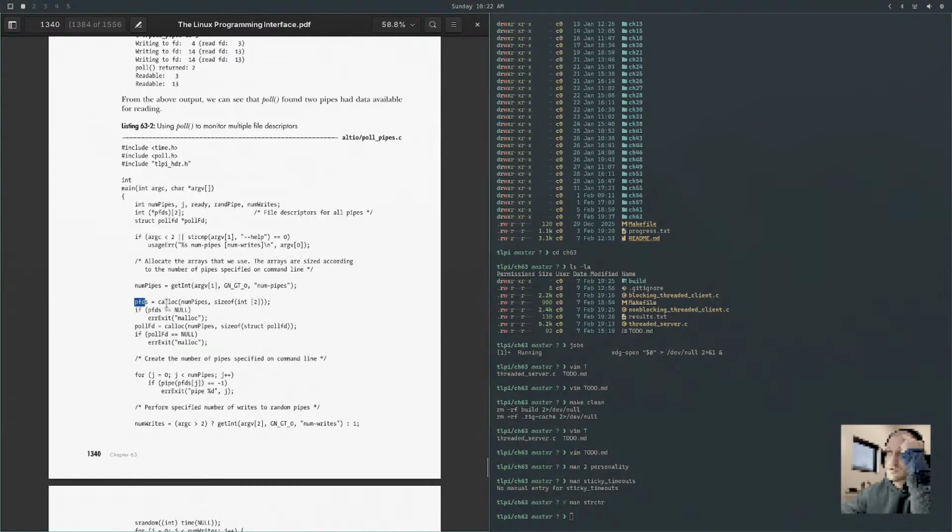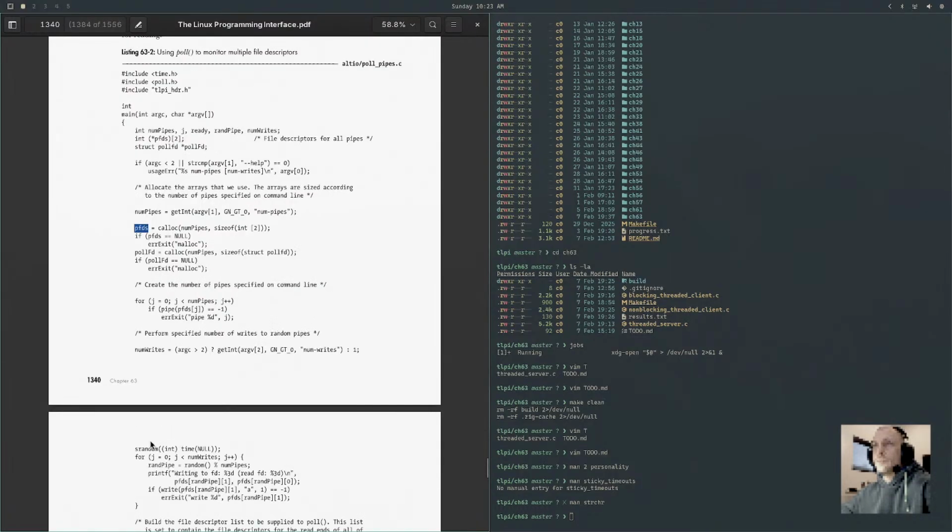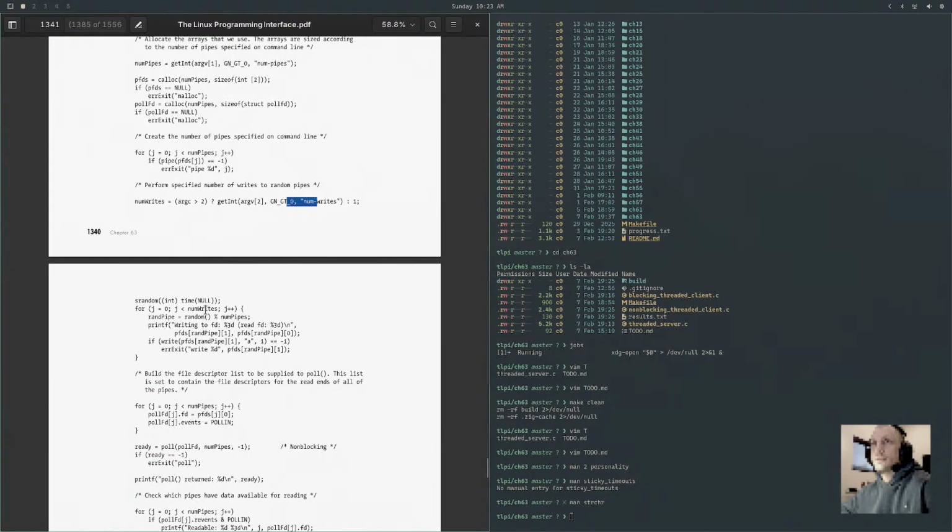So PFDs is calloc of num pipes times the size of, oh no, it doesn't need the 2 here. And then pollFDs is calloc, same thing, but with a pollfd structure. And then we iterate over num pipes, we create our pipes, so we assign them into the pipe FDs. And then to figure out the number of writers, we just parse that out from an argument.